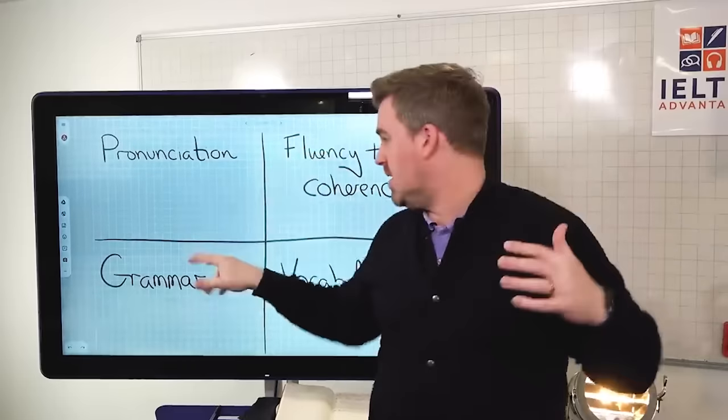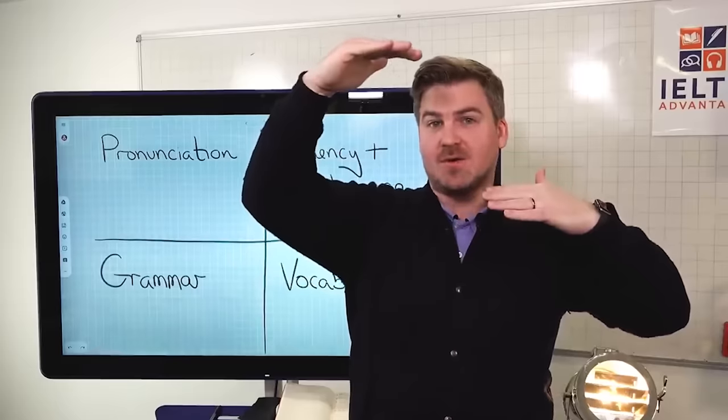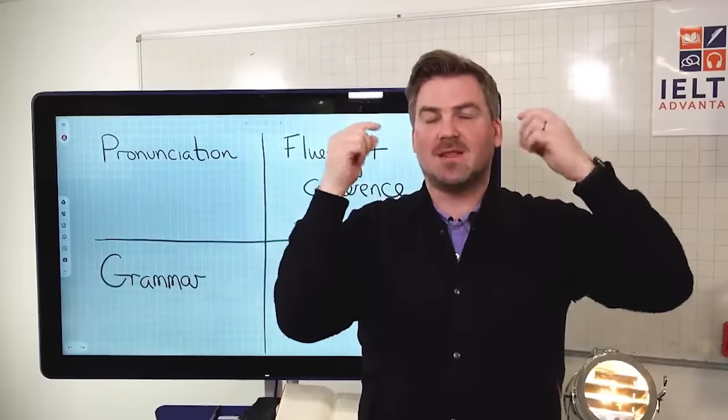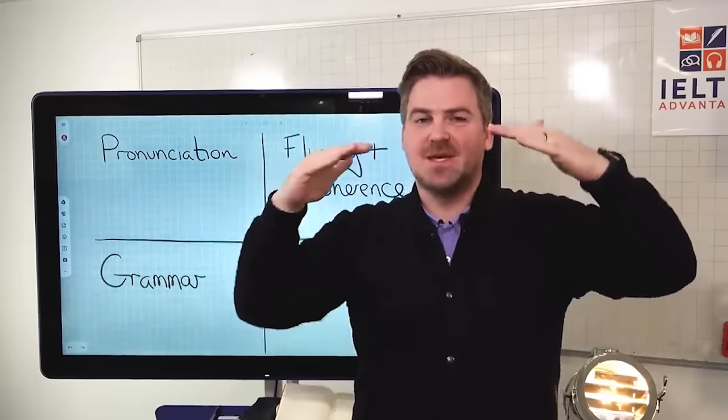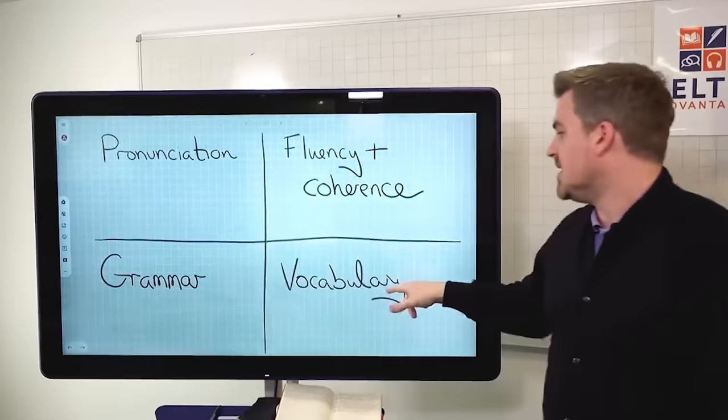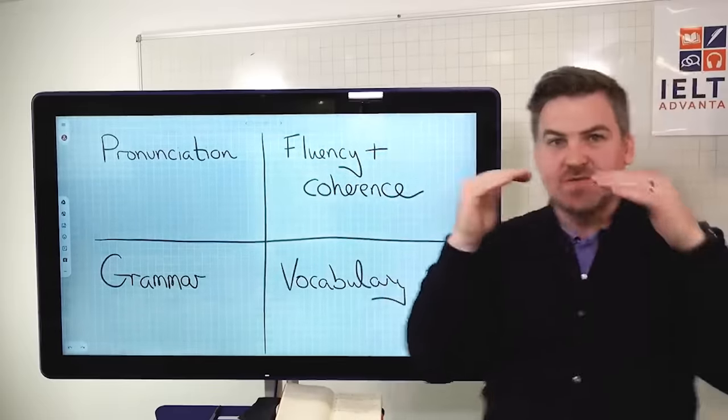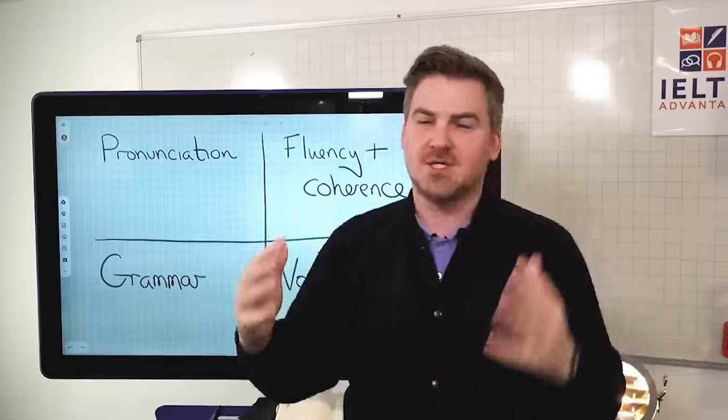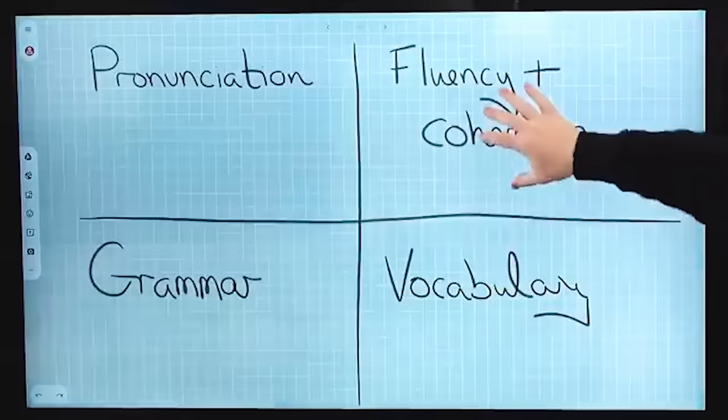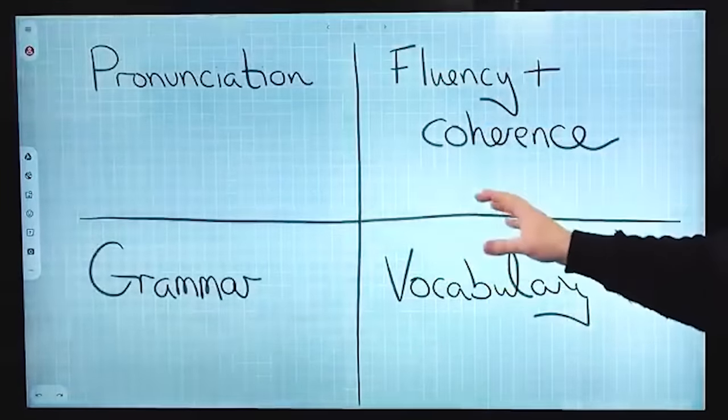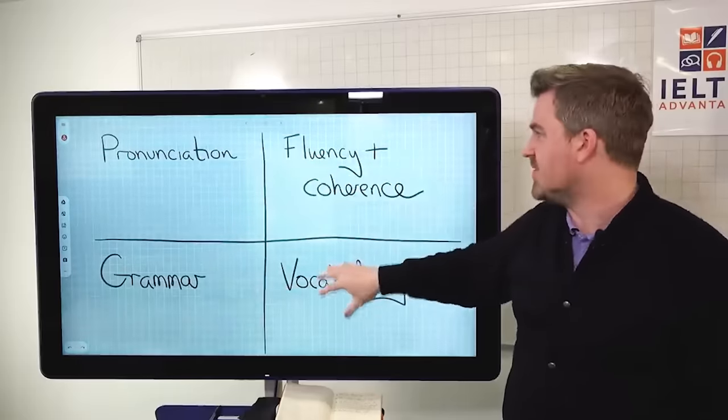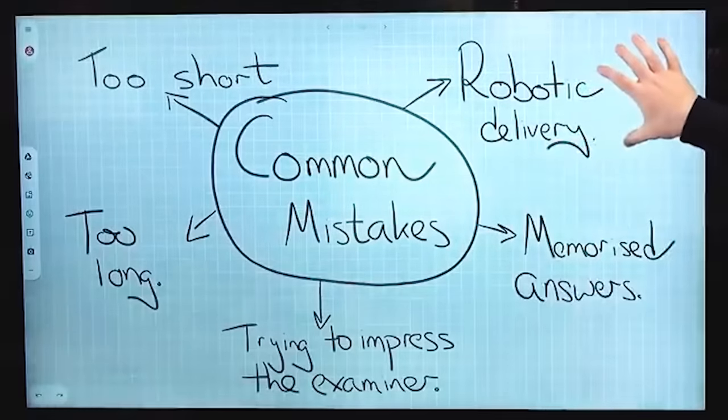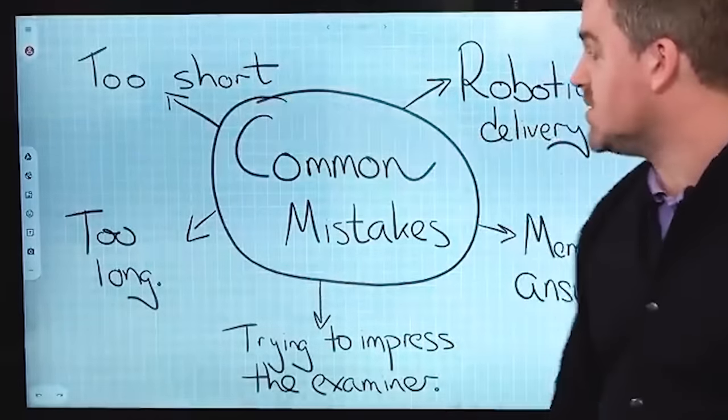So there's a relationship between these two. You should worry about these and you shouldn't worry about one more than the other. If you are just focusing on grammar and being 100% accurate all the time, then your fluency tends to go down. Because you can't think of the perfect grammar every single sentence and hope to have really good fluency. Same with your vocabulary. If you're just focusing on vocabulary, then your fluency and your coherence tend to be affected. So there is a relationship between these two. Remember, it's a speaking test and these are components of speaking. It's not just a pronunciation test or just a vocabulary test or just a grammar test or just a fluency test. So we talked about robotic delivery. We talked about trying to impress the examiner. We've talked about being too short.